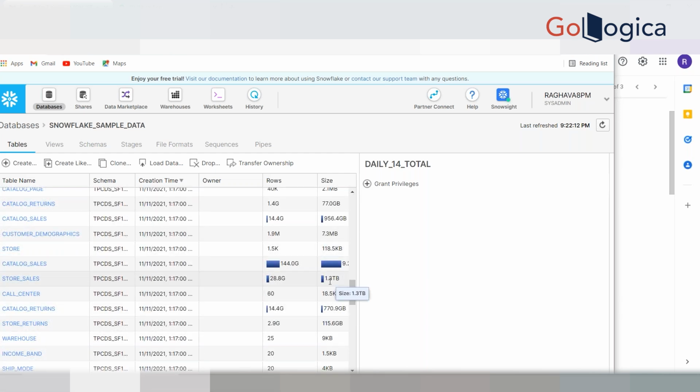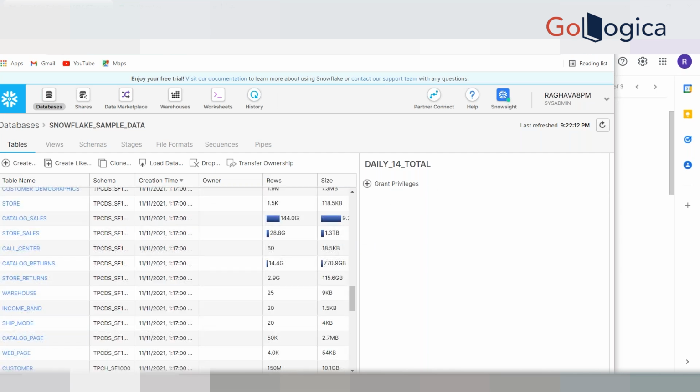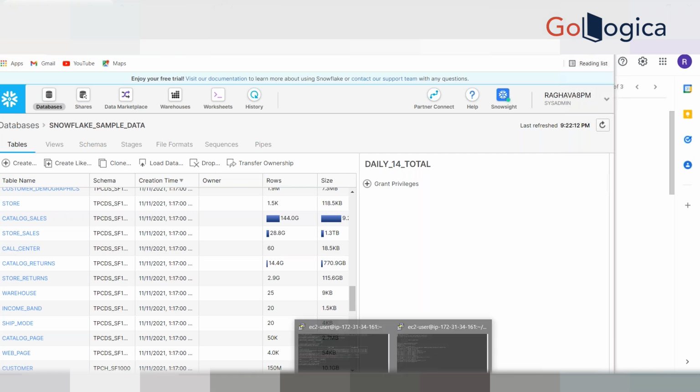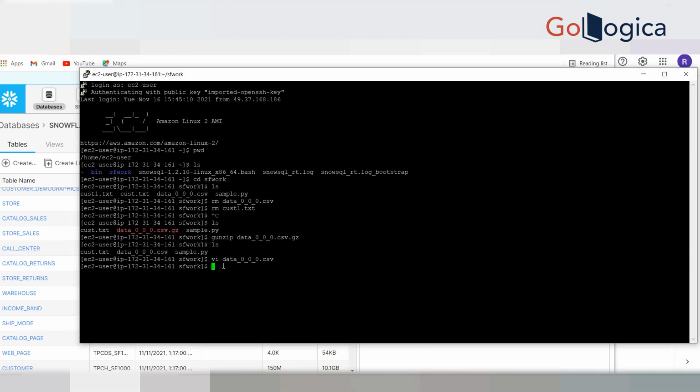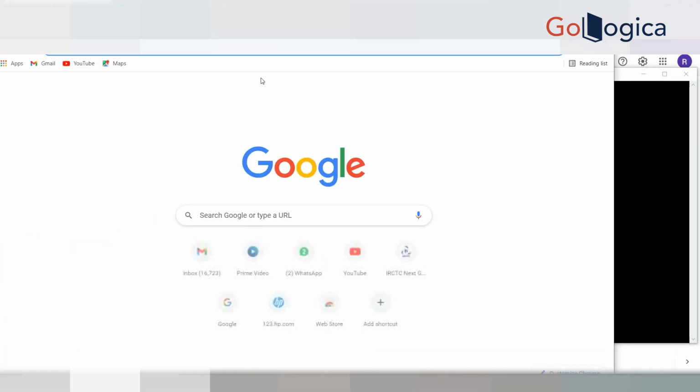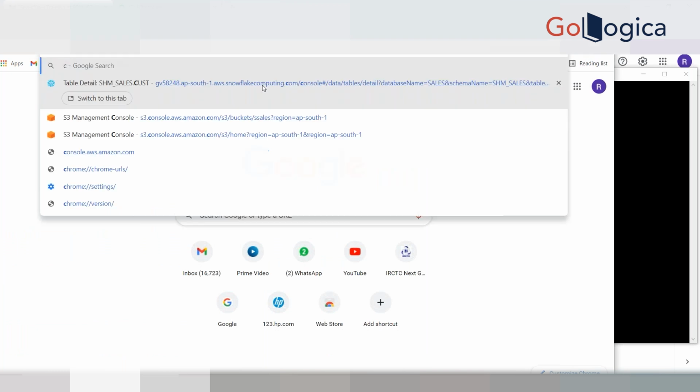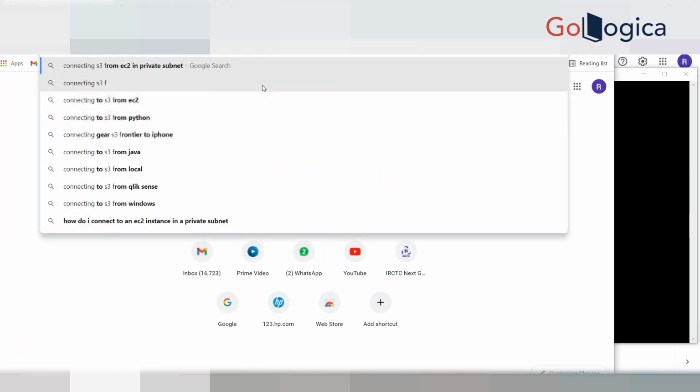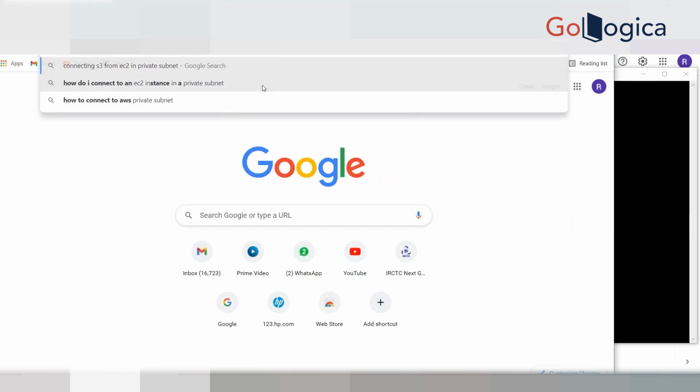So when you want to move 1 TB of data to the local, you can put this 1 TB data in an S3 bucket. So from here you can put it into the S3 bucket. Okay, so now the data is available in your local, right? You try to practice, load it into the S3 bucket. Any challenges, let me know. Okay, so from this, you are already in EC2, you are already in AWS. It's very easy to connect to the S3 bucket. Okay, let me try to connect here. From here, I'll show you connecting to S3 from EC2 in a private subnet.